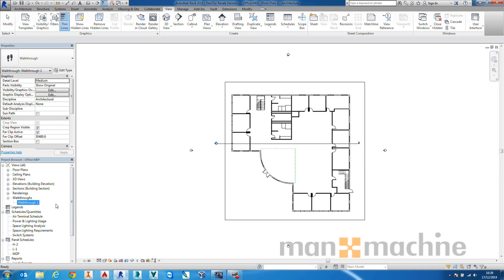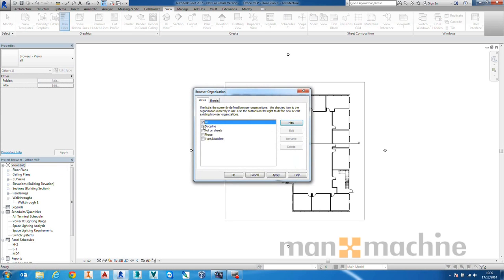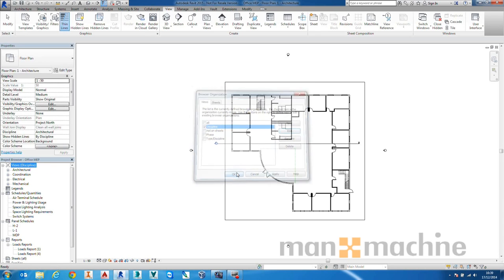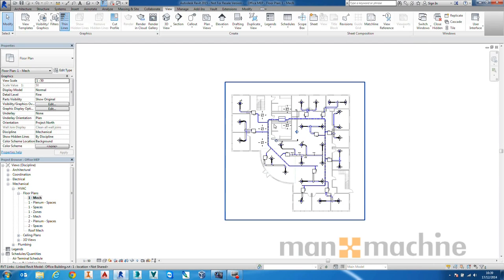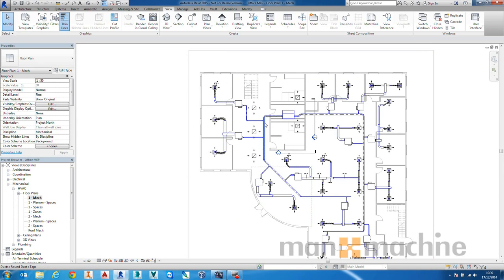So we're going back to what we've done from a HVAC perspective. Let's just change my browser organization back to what it was before. Go back to mechanical, HVAC, floor plans, and my level 1. So we've added all these pipes in, and I want to see if there's any clashes. Those clashes could be with each other, with other pipes, other terminals or components, or with architectural aspects of the building.